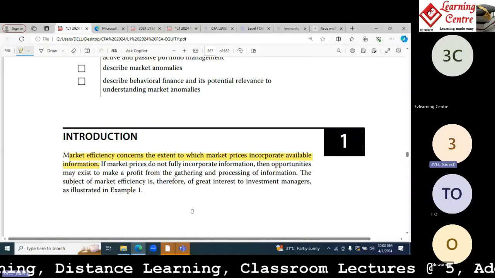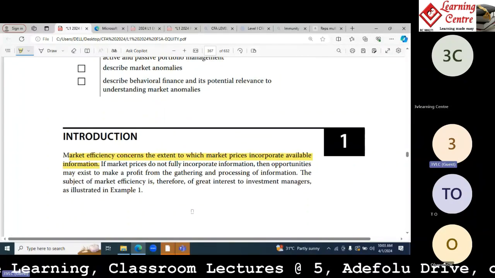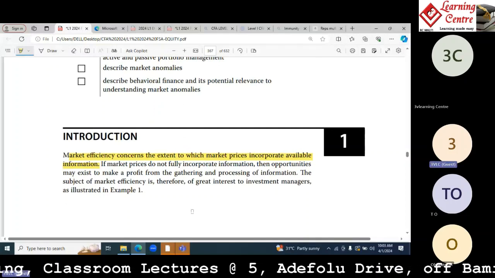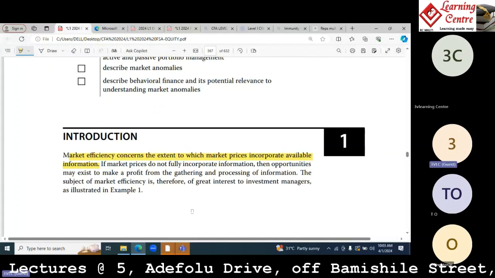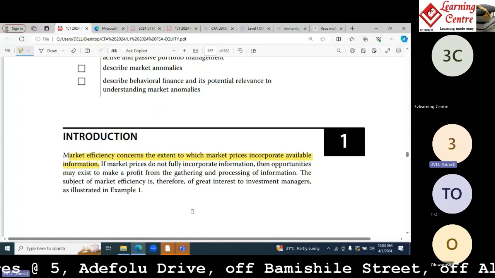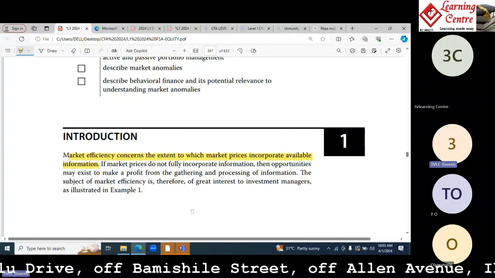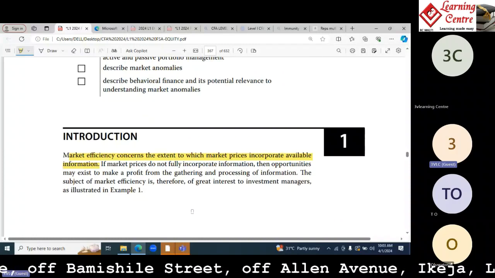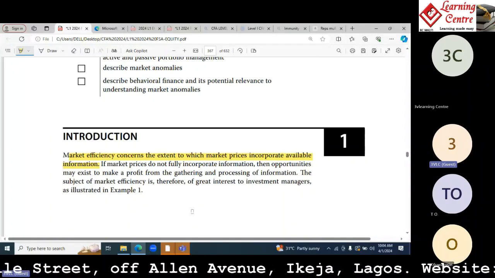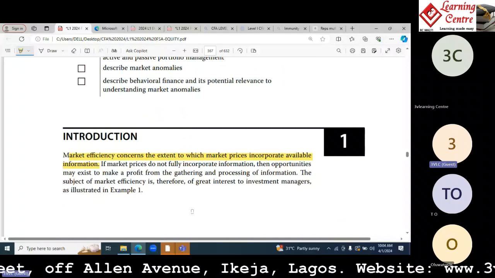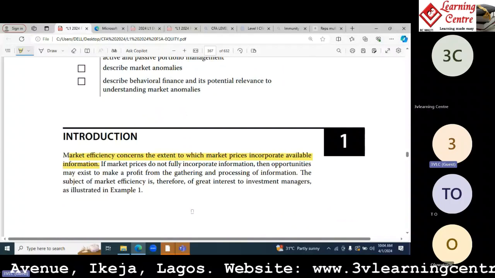So if I want to buy a Samsung phone, for instance, before I buy it, it would be best for me to understand what that Samsung phone entails. That would sort of drive the value that I would perceive about that phone. So imagine a phone whose camera is not that clear. While you're reading up about that phone, you realize that the camera is 2G. It's not even clear. And you go to the market and somebody tells you that you should come and buy that phone for 250,000 naira.